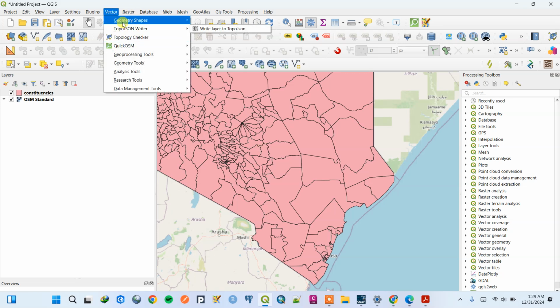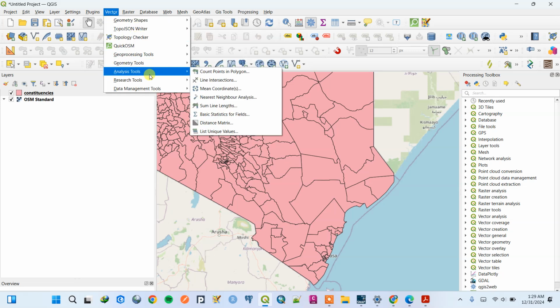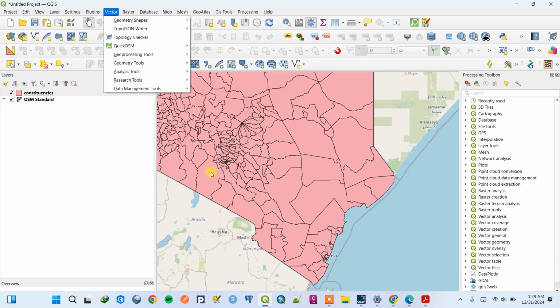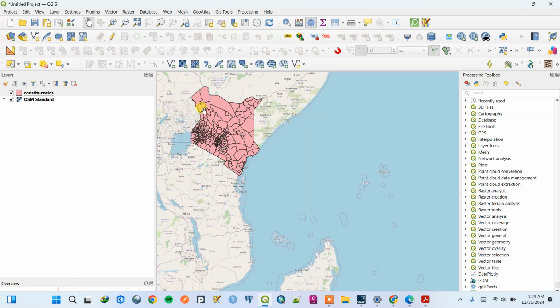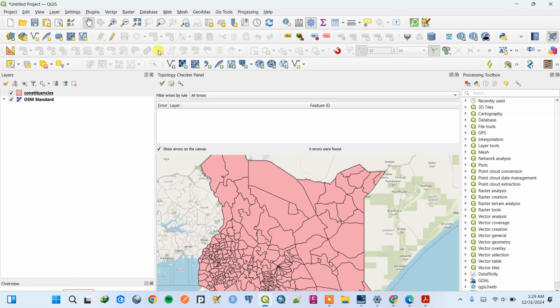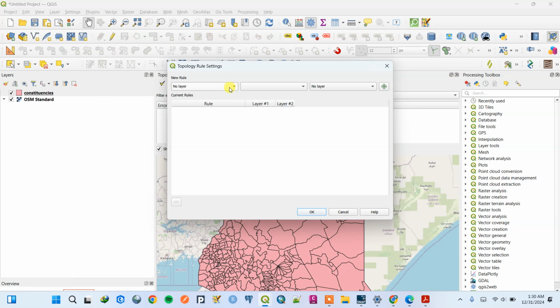Being vector data, what we need to do is go to Vector, and here you'll find QGIS has a plugin called Topology Checker, and it also has geometry checkers for shapefiles and tools for geometry too. We have the analysis tool, and because we are looking at quality control by doing a topology check, we need to go to Topology Checker here. Once you click on it, this is the panel that pops out. You have to validate this data first, but before you even do this, you have to configure and give out the rules that you want, because you need rules to be applied on this data set.